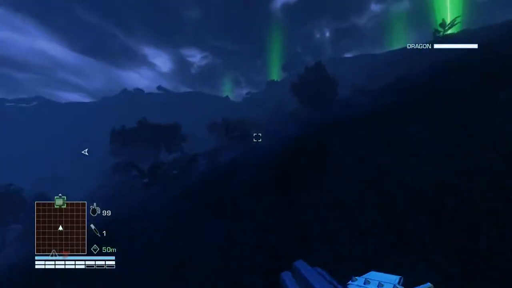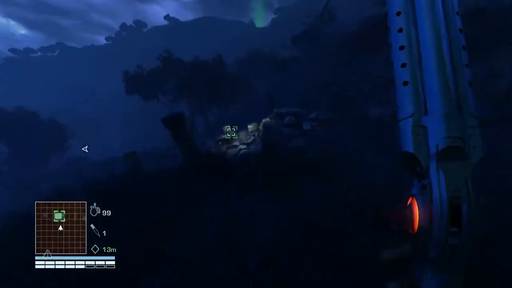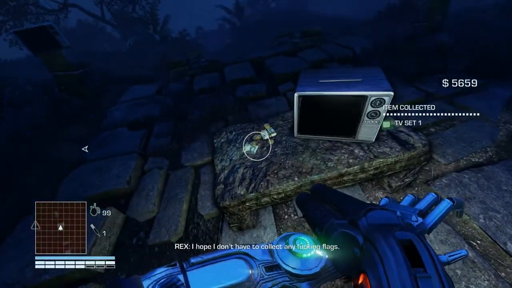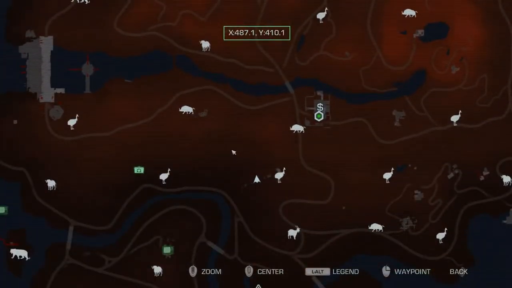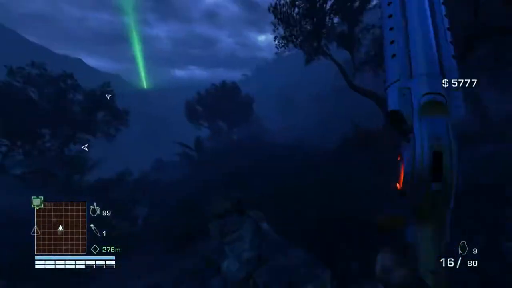Right. Okay. Rex is supposed to say another line, but I guess he walked too far away. Aha! Take that, cutscene. Or voiceover. Okay. I hope I don't have to collect any fucking flags. No, stop saying that line. Say the other funny ones. Okay. Next is... Whoa. Too far. Next is... let's go for the television.